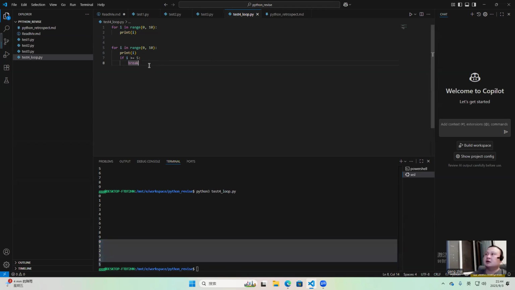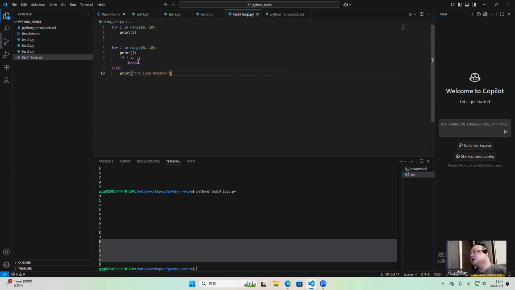Python has a wonderful feature. It can catch that the loop is over as normal. There we can write else, loop, break.